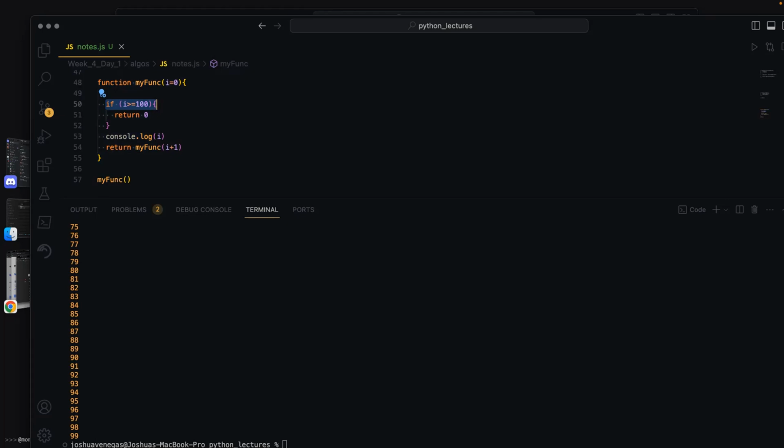But for now, we know that we can call a function in the function and return a different value, and it will essentially work as a for loop if we have an if statement there that will stop it. So as you can see, this is something that will help us solve the algo objective there.